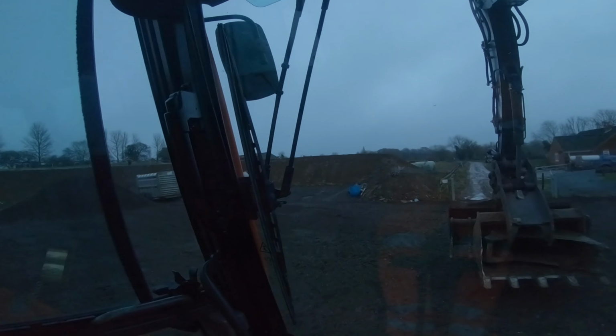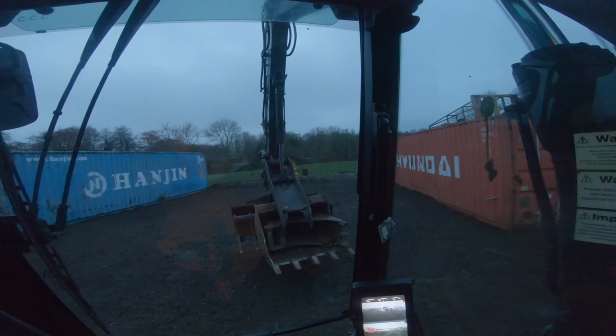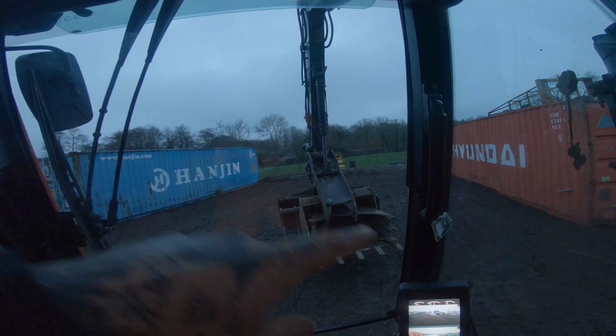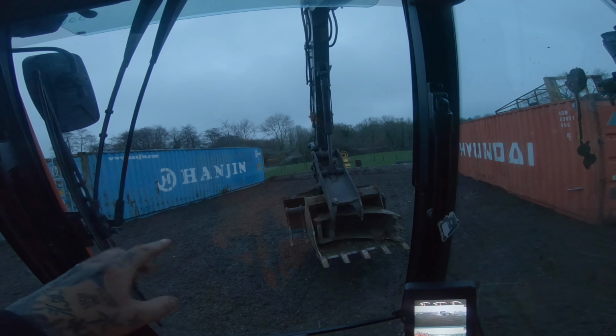Then you come around this side, and where these two containers are is then going to have a spanned roof that literally goes over the two. So you wanted this level so you could put a concrete pad in here. So that's all done, tracked in and dusted, with a bank at the back to stop the water coming in. So that is a fair bit done.